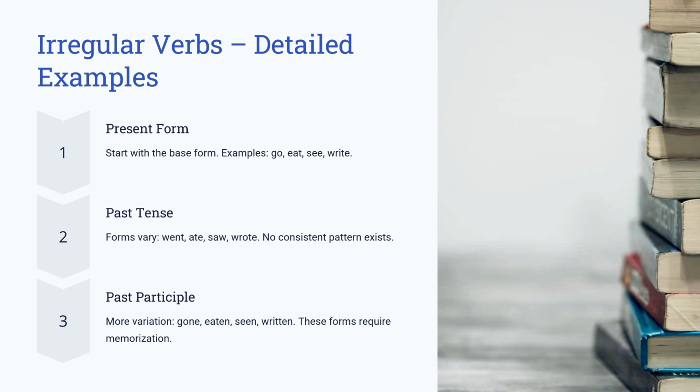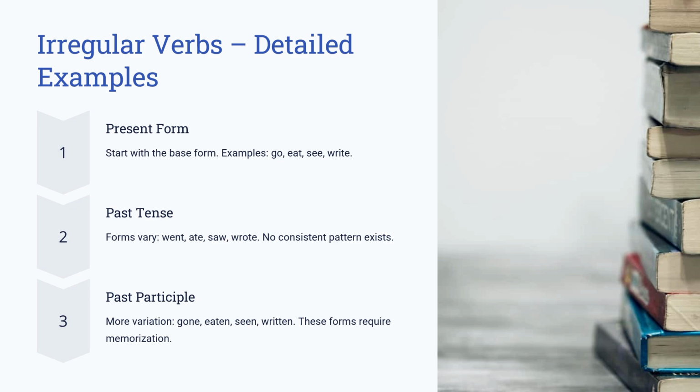Okay, so now let's see how irregular verbs are used in the past participle form. In this sentence, we have, I have seen that movie before. Here, see becomes seen as a past participle. For the next sentence, they had written their essays already. Write becomes written as the past participle. In these cases, the past participles are paired with auxiliary verbs like have and had, because irregular verbs don't follow patterns.